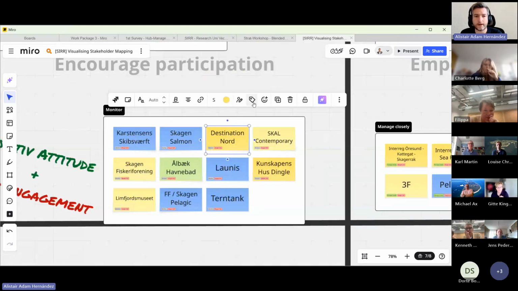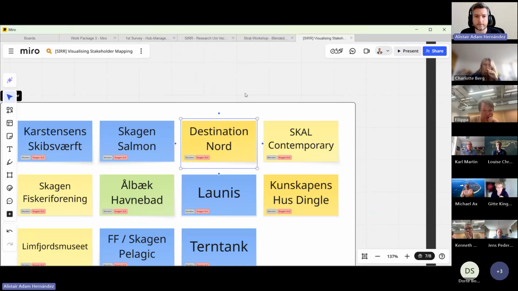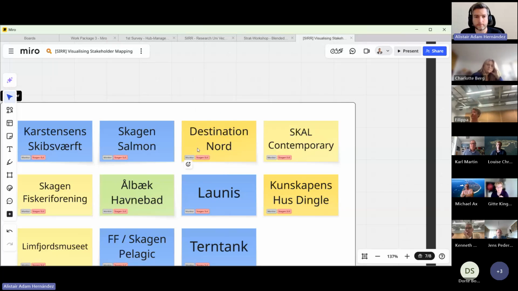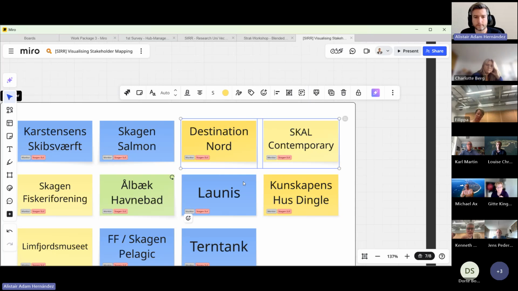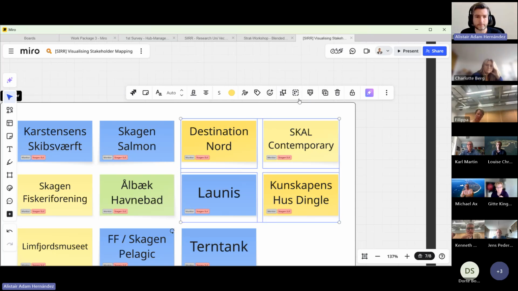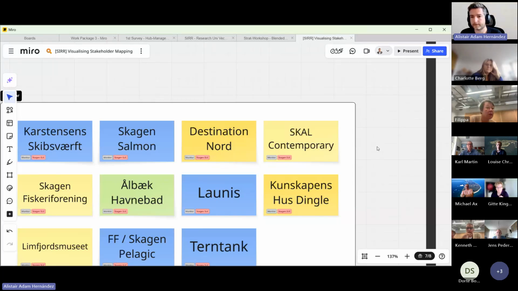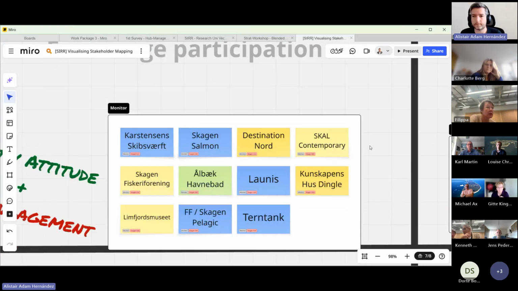If we created a tag called high influence and low importance, etc., then it would be easy to automatically group them, because once you select 1, 2, 3, 4, for example, you can tell it to cluster by tag, and then you choose the tags, and it automatically puts everything together. So it's not super complicated.